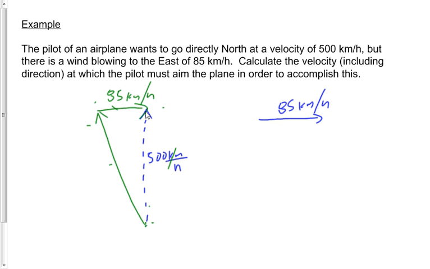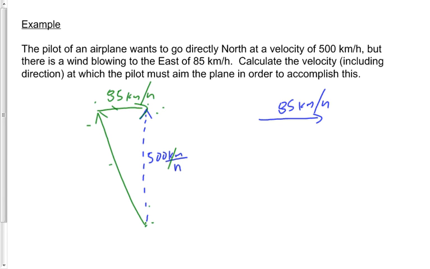Whenever you get a question like this where you're drawing your dotted line vector first, please draw your wind or your river current or whatever so that it's front to front with your resultant vector. Draw that one first. That's the easiest way to do it. Okay? Draw it front to front with that resultant vector.